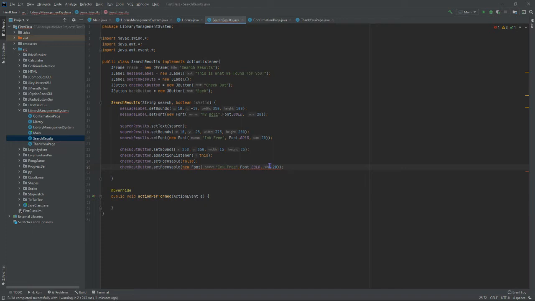Let me see. What's wrong here? Ooh, it's set focusable, not set font. There we go. Now it should be working.